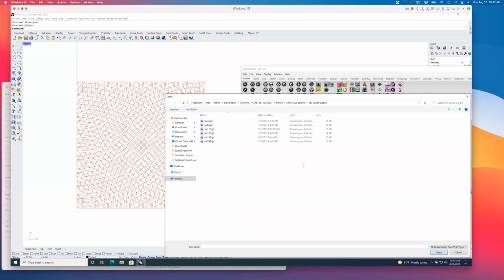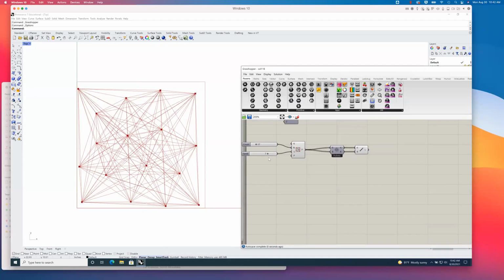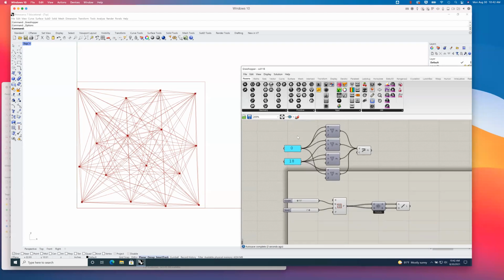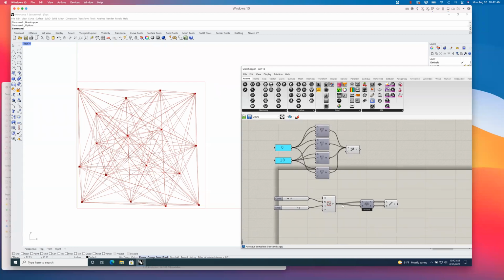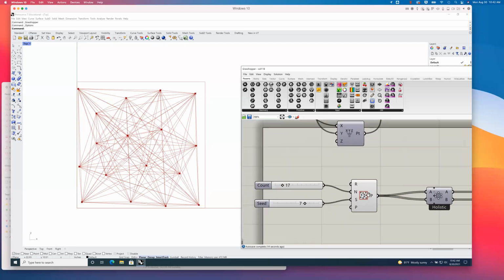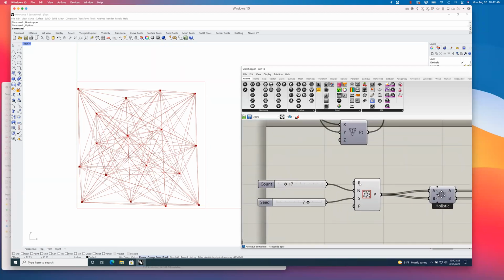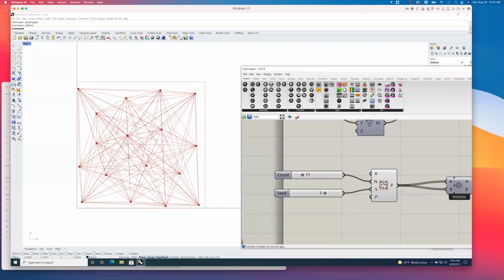Again, I don't necessarily need you to know where each of these little tools are, but just, again, thinking about the recipe and then step by step how we would do it. Okay, so in this case, what am I doing? I'm populating a region with a random set of points. So let's just look at this populate two-dimensional region widget. I get a sense that we know what it does: it gives you a set of points, but here are the ingredients that it needs in order to do that.